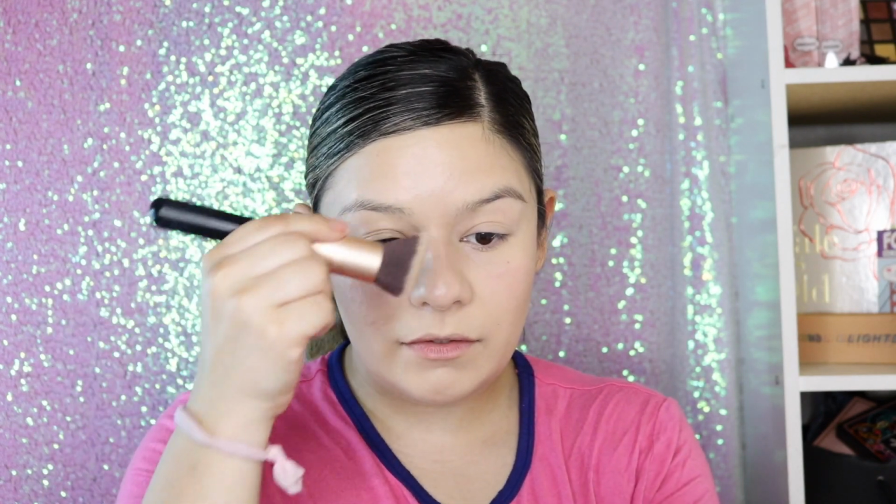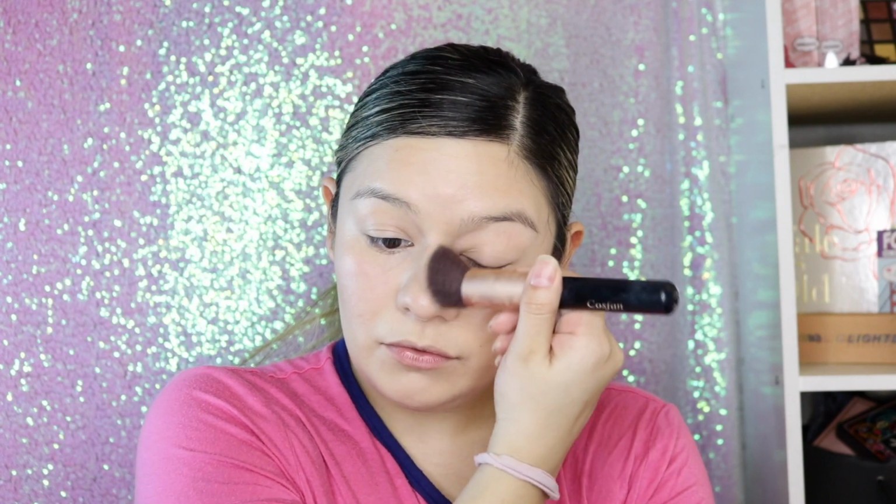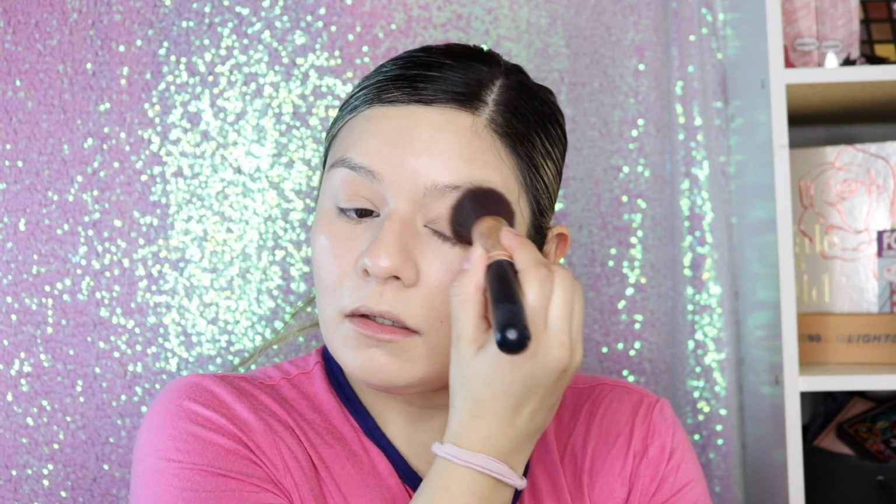Okay, next up I will be taking the Too Faced Chocolate Bronzer and going to bronze up my face. I pretty much just re-go over where I contoured, so quickly down the nose, I go over my eyes, the forehead, and the jawline.